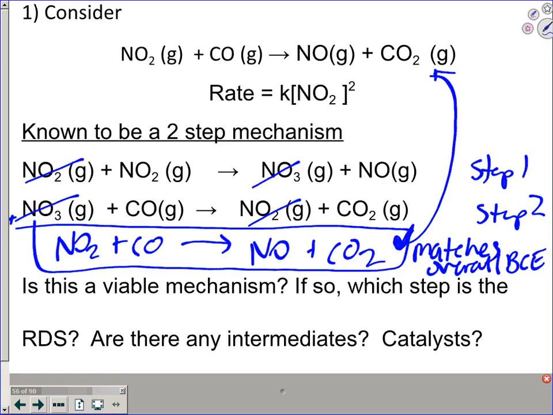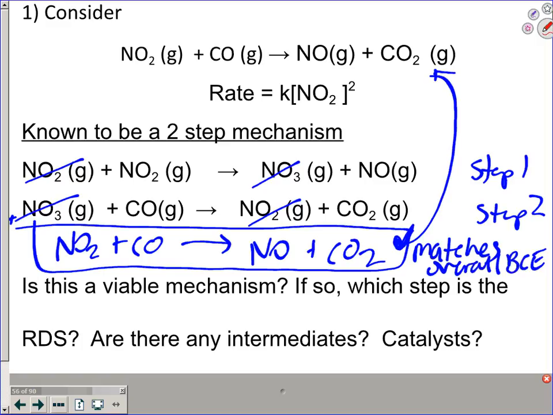Okay, the other criterion is the rate law has to match the slow step. So it's telling you this is the known mechanism. So looking at step 1 and step 2 and the rate law itself, which has to be the slow step? Step 1 or step 2? Say it louder, prouder. Okay, I heard a lot of you say step 1. Yeah, look, NO2 squared, that means I have how many reactant molecules of NO2? Two of them, and that matches this right here.